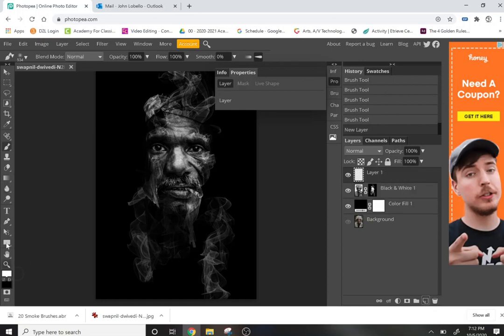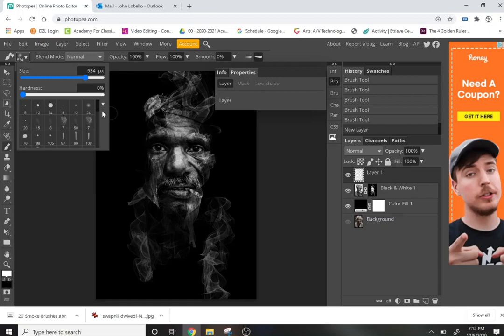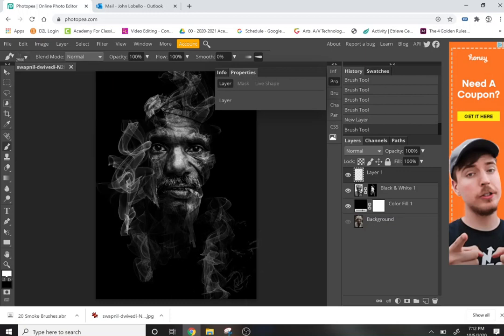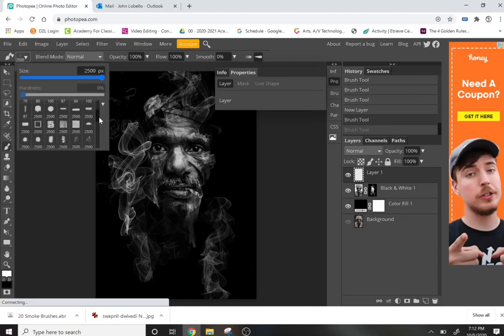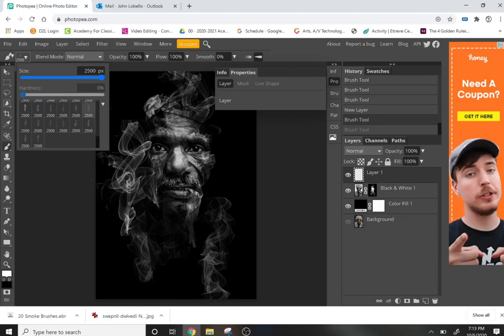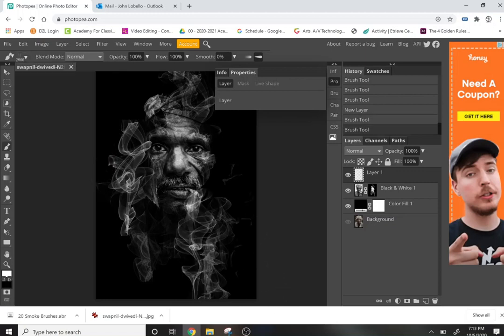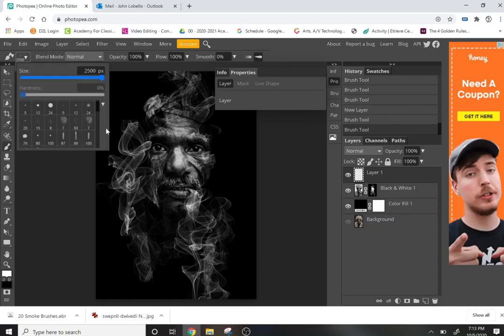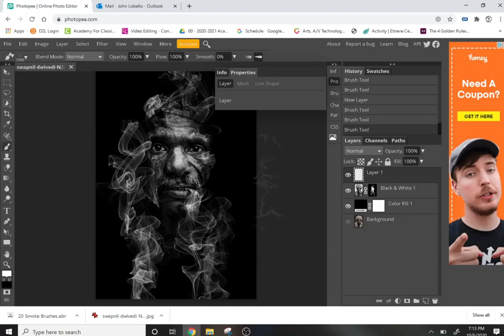We'll keep our brush white, go back to our smoke effect brushes, and add a couple of wisps of smoke on this layer above. Here, there. Oops, we definitely don't want to repeat the smoke. Maybe some going off screen a little bit here or there.